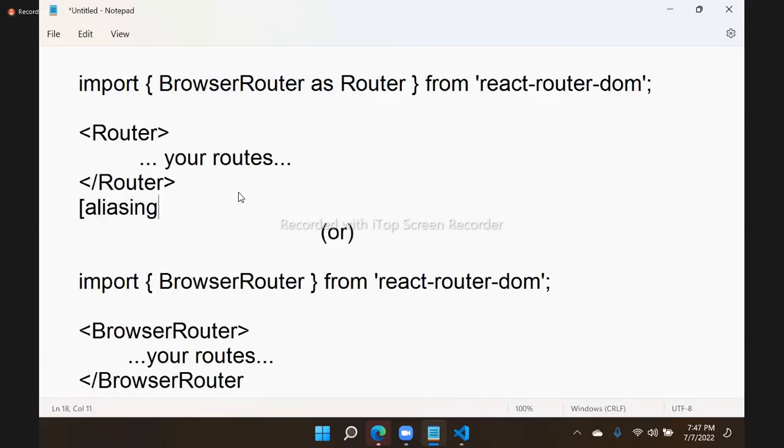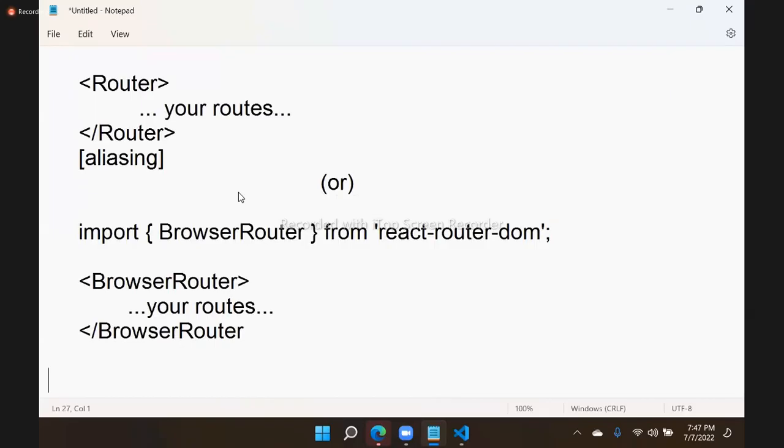The process of configuring a shortcut name is aliasing. You can use aliasing or you can directly use browser router. You can do either. So that is the first one: you need a browser router. This browser router makes the routing understandable to the browser, so it can handle it, right?